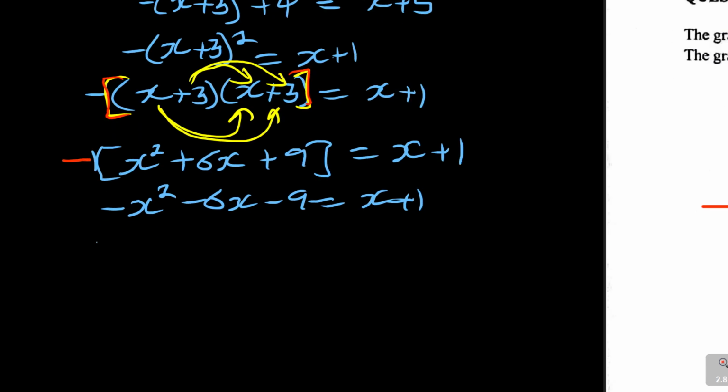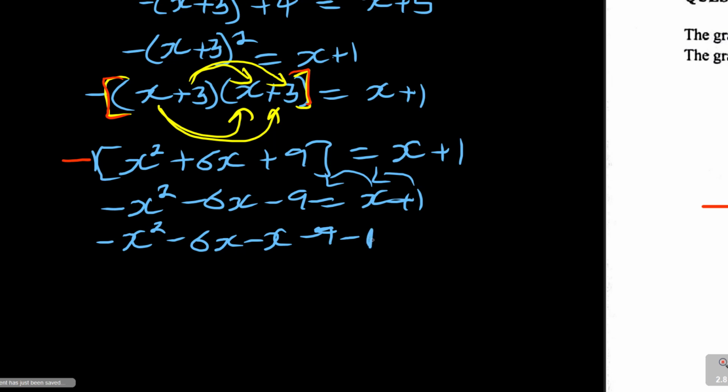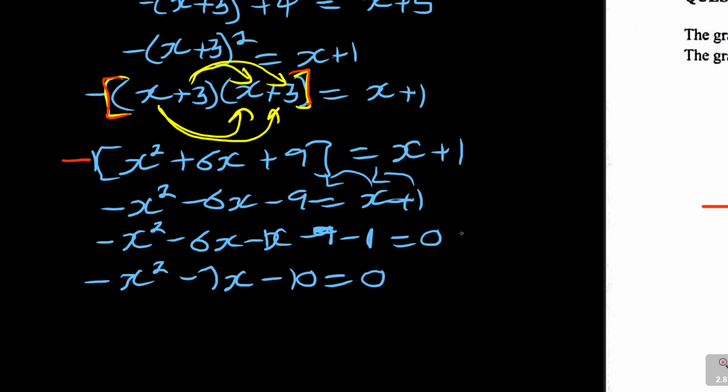Then from there, it's minus x squared minus 6x, but take x to the other side is minus x. You see that? And then take 1 to the other side is minus 9 minus 1. So you can solve this. Minus x squared, now minus 6x minus x, which is minus 6 minus 1 is minus 7 here. You add and keep the sign, but you can use a calculator. Say minus 6 minus 1, and then minus 9 minus 1 is minus 10. This now is equal to 0. Are you with me? Because after that, it was equal to 0.